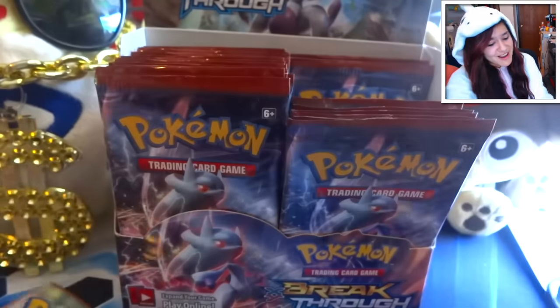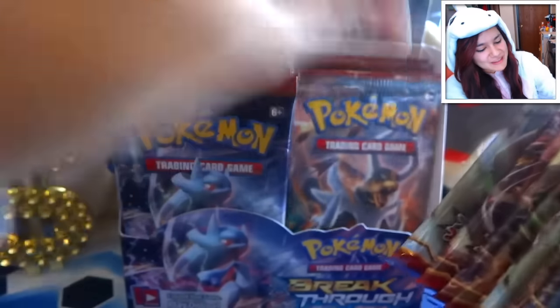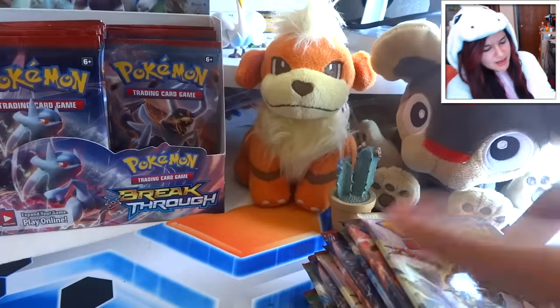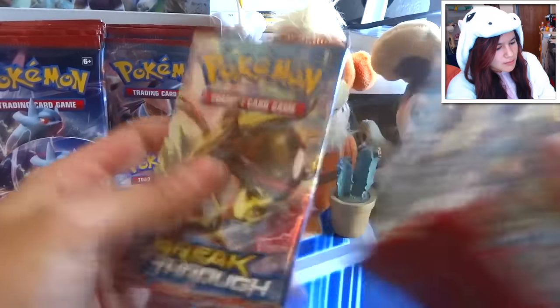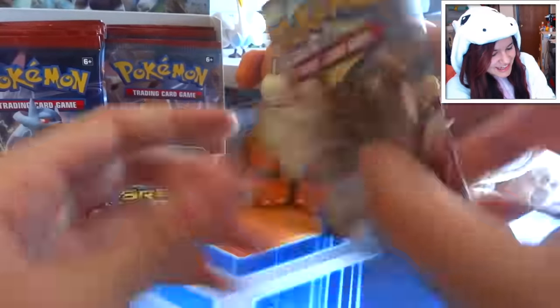We're doing three parts, so we're getting out our 12 packs. So many packs! The sexy pack pick for today's video goes to this majestic beast right here - the Zoroark pack, meaning we're gonna get the Zoroark BREAK out of that pack. So many packs - it's just great. Let's see what we can get in our Breakthrough box part one!